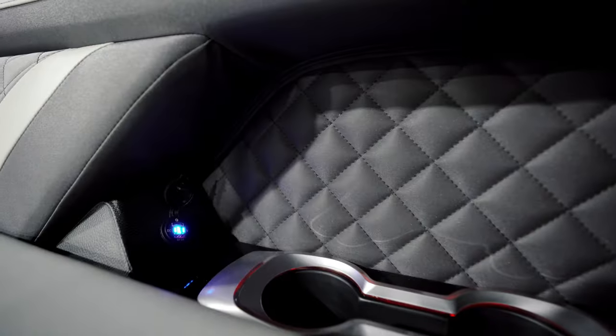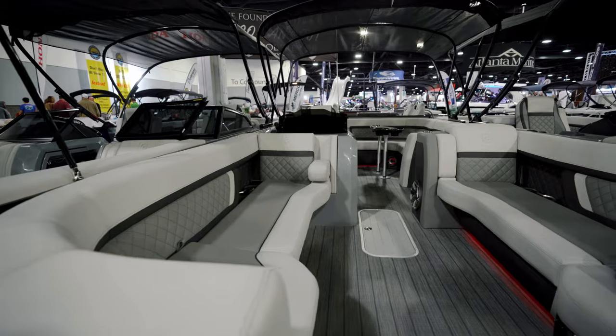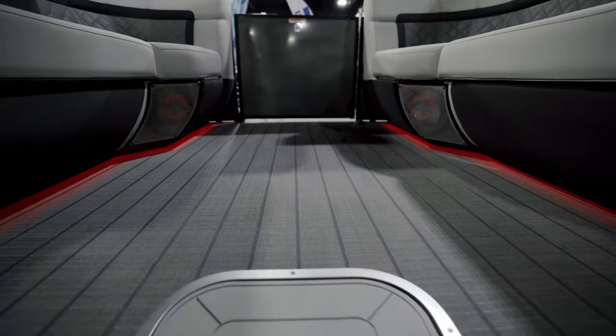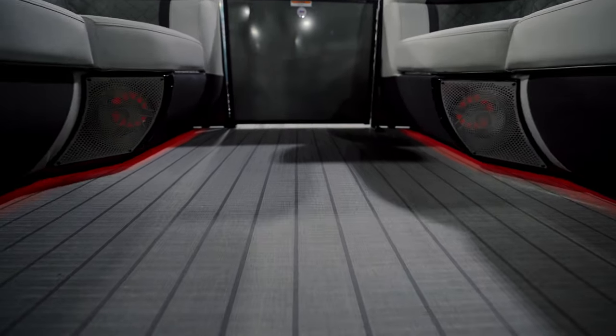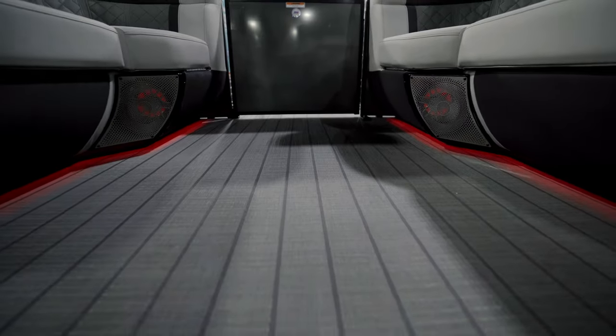Getting into the luxurious part of this Aqua Patio, we have the soft touch furniture with the quilting accents, seat cutouts with cup holders, charging ports — USB and USB-C — and plenty of seat storage under all of the seats. The floor has the harbor gray stripe flooring on this boat, which looks good on video but looks even better in person. We've also got LED lighting coming all the way down that you'll see all over the boat.